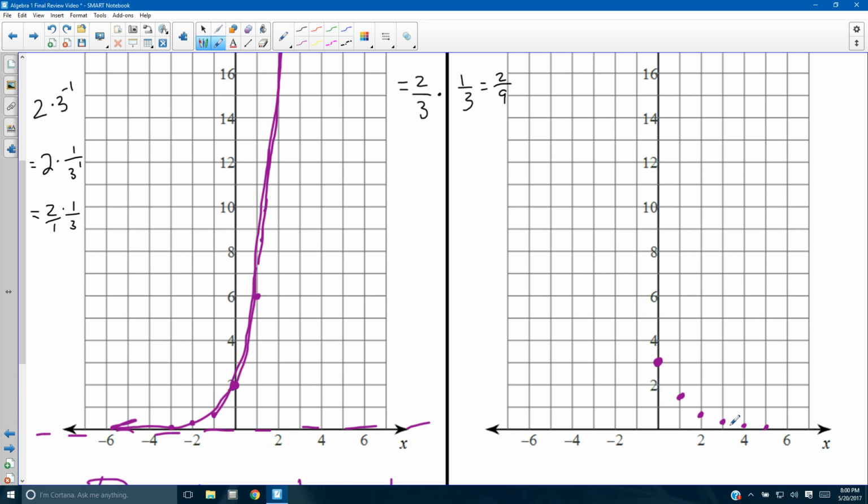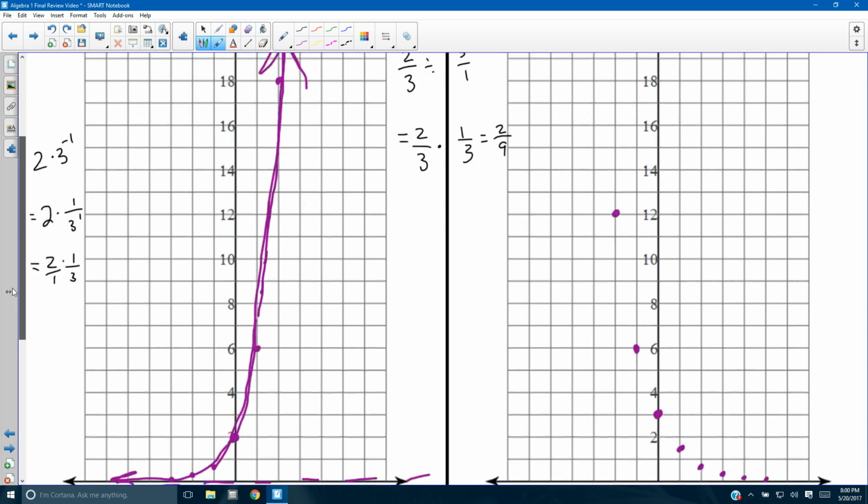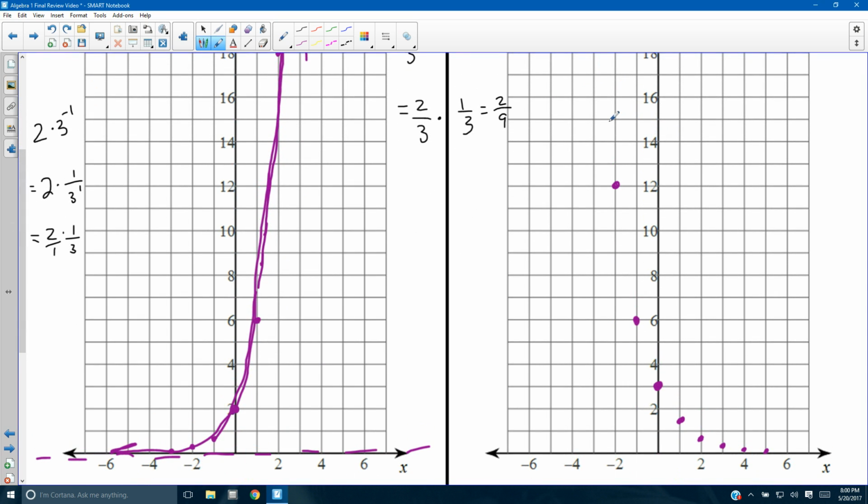Okay, so multiplying something by half is the same thing as dividing by 2. So what do you think dividing by 1/2 is the same thing as? Well, this will be the same thing as multiplying by 2. So if we divide by 1/2 this way, we're multiplying by 2. 3 times 2 is 6. 6 times 2 is 12. 12 times 2 is 24, which is out of reach. So I'm just going to go ahead and draw the graph right here.